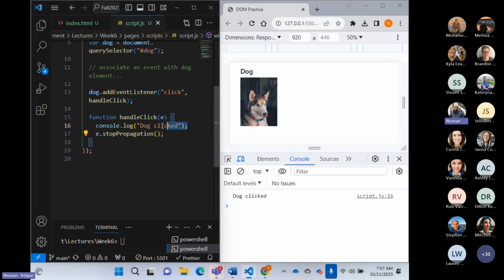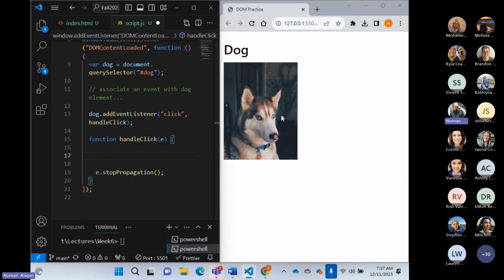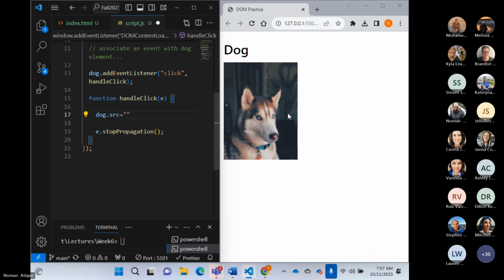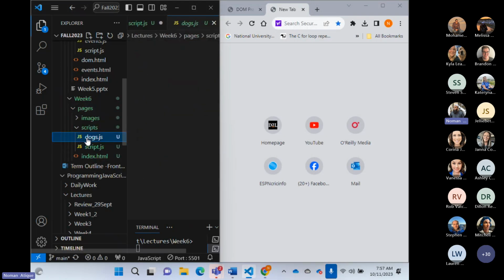Now let's come back over here. I don't want to console something. Rather, I want to do something. Look at what I'll do. I want to say that when someone clicks on this dog, do what? We have one element, itself, the dog. I'm saying dog.src is equal to, please look at it very carefully, src is equal to, and for example, I'll take a URL. I have the URLs over here, so I'll copy a URL from here.